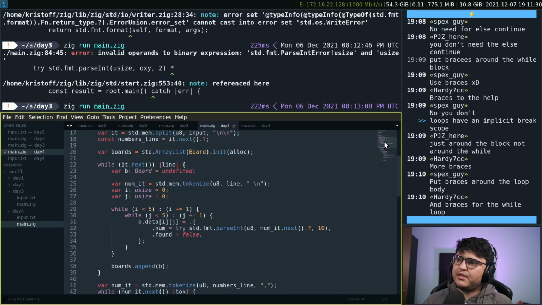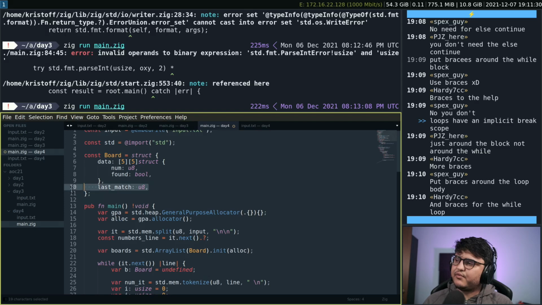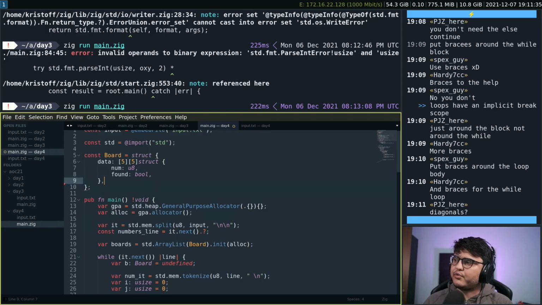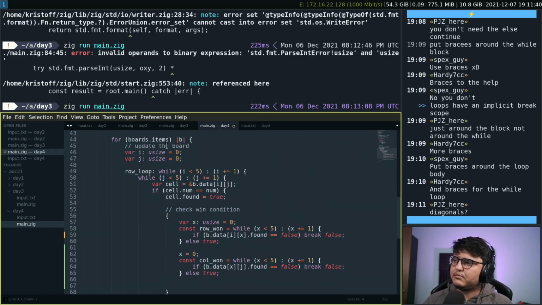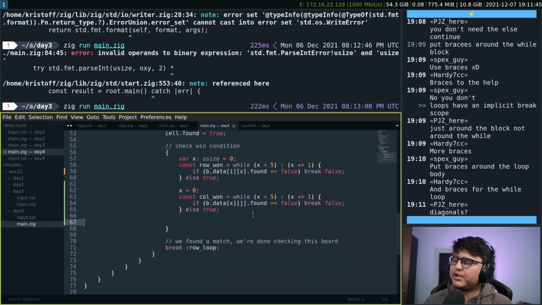by doing this version, we don't even need to write down the last match because we know the last match, it's the number that we just matched right now. We don't need to write it down. So I think this is a good point. We don't have to worry about diagonals. We only care about rows and columns. Oh my god. You're saying diagonals because part 2 has diagonals too. Is that it? Damn it. I don't know. If that's the case, I'll see once I get there.